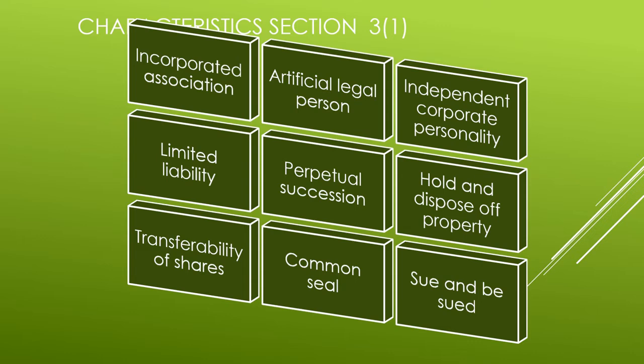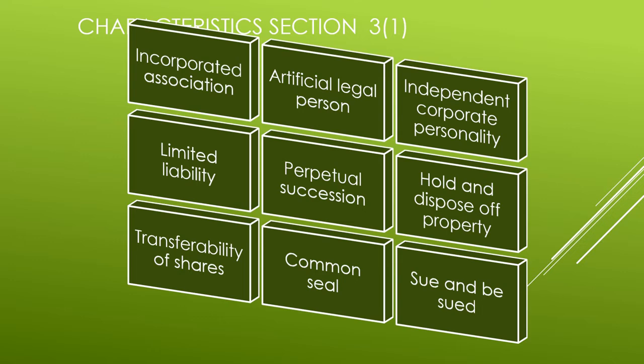Now, perpetual succession. Another attractive feature of a company is this: a company is different from its members, and therefore even if all the members die, all the directors die, the company will continue its existence by adding another member, another director. A company, they say, is like a river. Water may come and go, but the river remains. Similarly, members may come and go, but the company remains. A company is created by law, and you can kill a company only through a process of law, which is called winding up of a company.